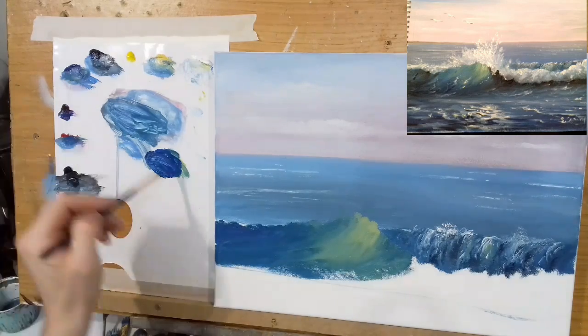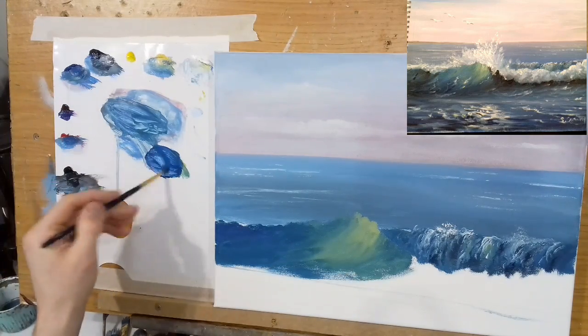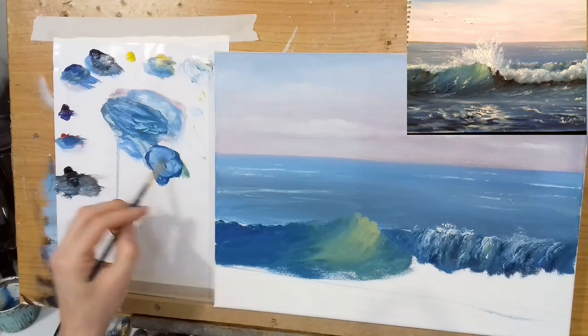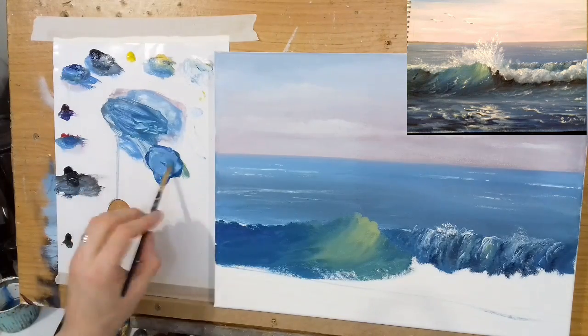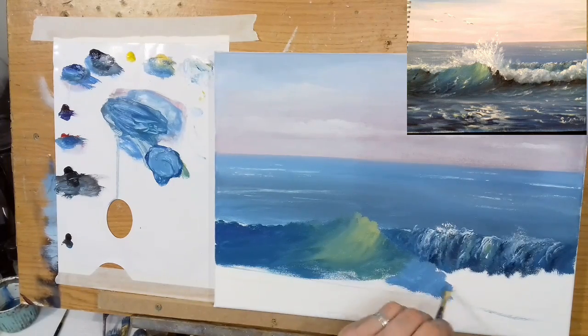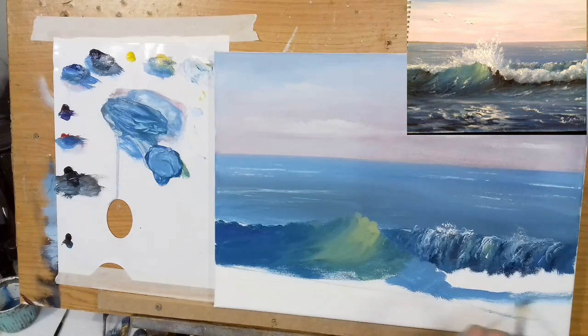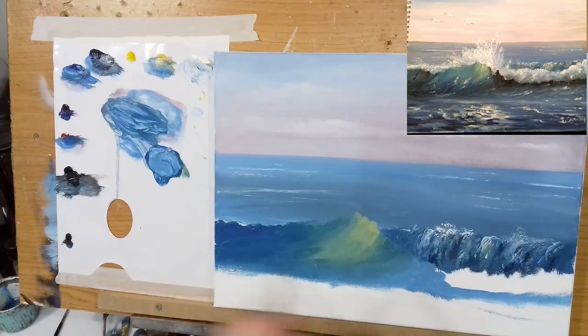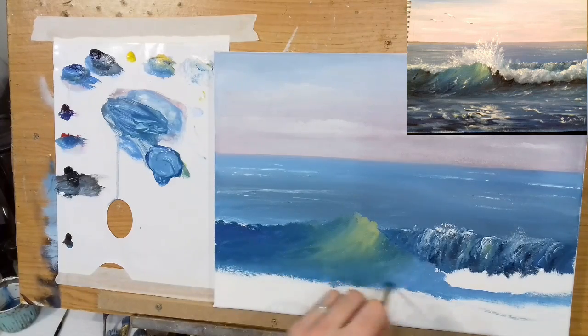And I'm going to take some cobalt into that. One thing I noticed about the cobalt is it's a very sort of opaque kind of a colour, isn't it? So it really kind of thickens up your mix, I find. So cobalt with white. And I'm going to come along underneath this other wave which is splashing along and soften all these together here. So it's just different stages, you can see what I'm doing, it's just different stages, that's all.